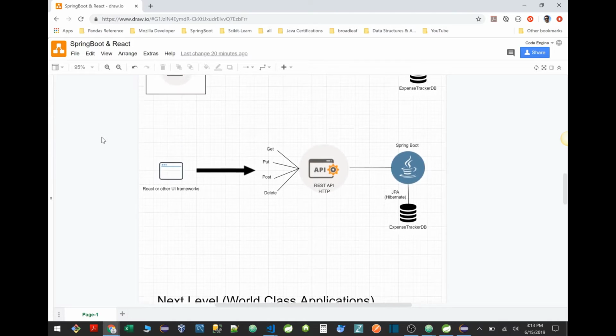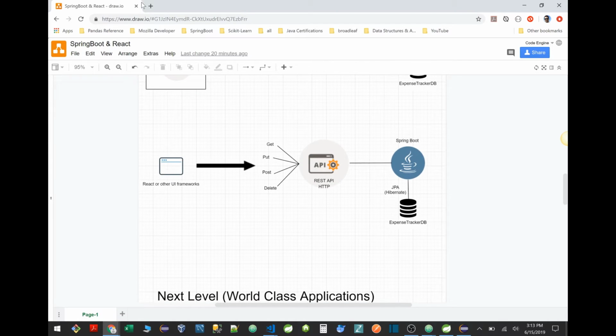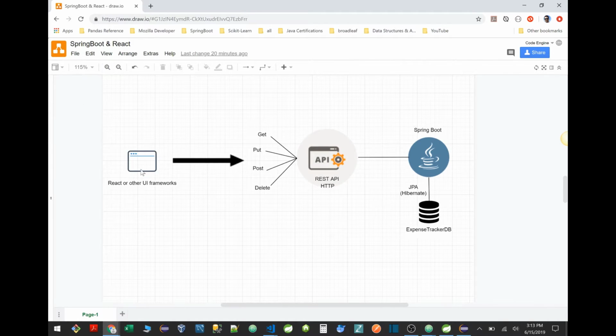But we're going to go back to our example, and as you remember, we're going to talk about a Spring Boot application. In the first phase, I'm going to build the Spring Boot application that talks to a database, and it's going to expose some HTTP methods. Very simple. We've done this before in the other video, but I'm going to review and build this application again, so it's practice for you guys.